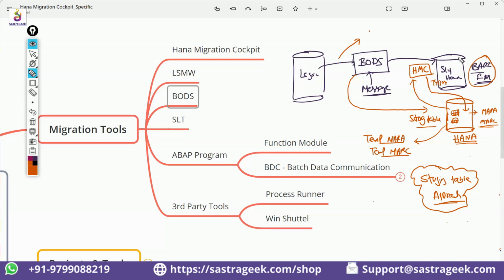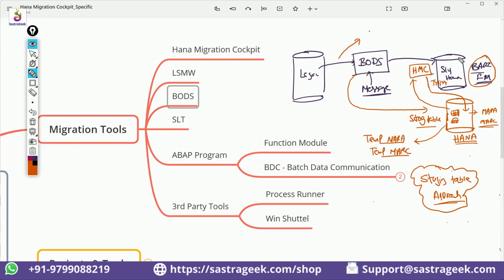From the design phase itself, we need to work with the BODS consultant because they also need time to build the things into BODS. There would be build of the validations and everything in BODS. So they also require time to build and to test, so that by the time we come to the dress rehearsal or cutover, our tools are ready, right? So that is the BODS approach.